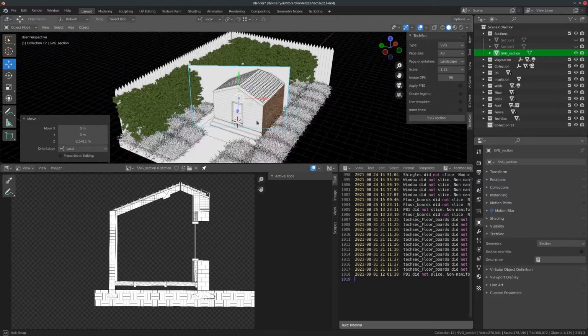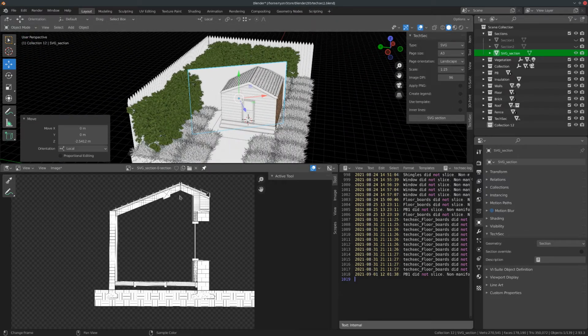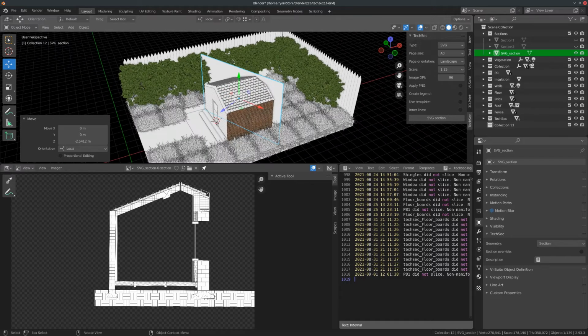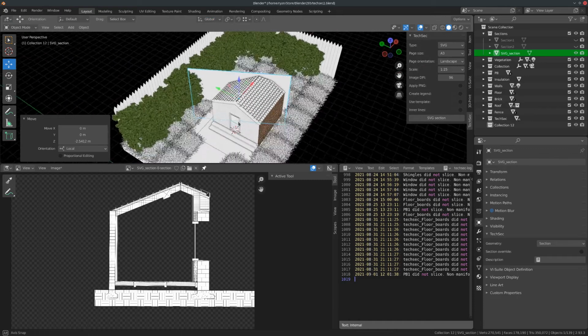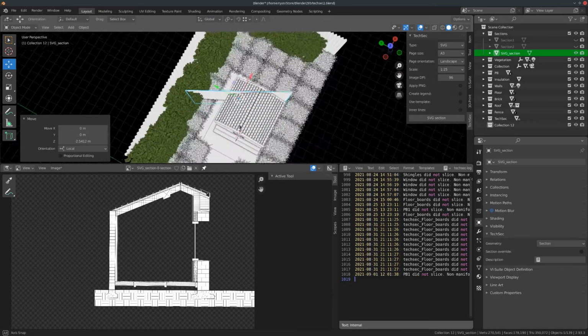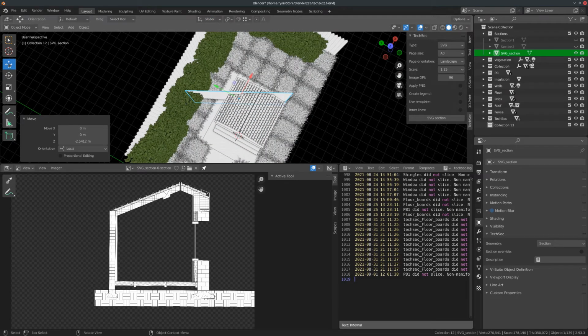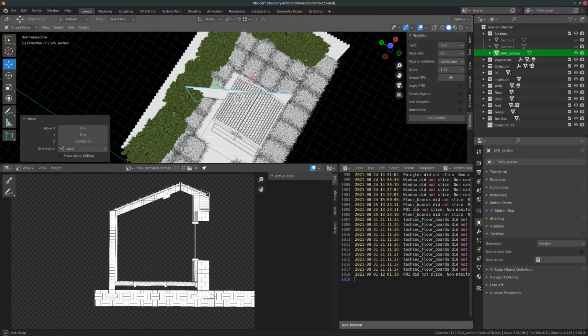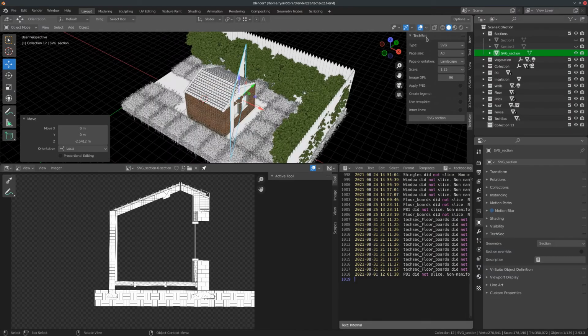Now you might wonder, how do we know which way is up relative to this section plane? That way is through the local y-axis. Now I've got local axis turned on here. If I go to global axis, we'll see these movement arrows, and these movement arrows are turned on with this movement gizmo button over here.